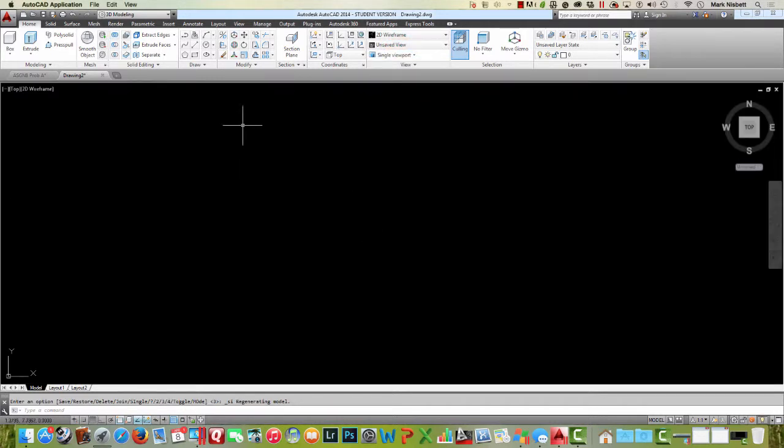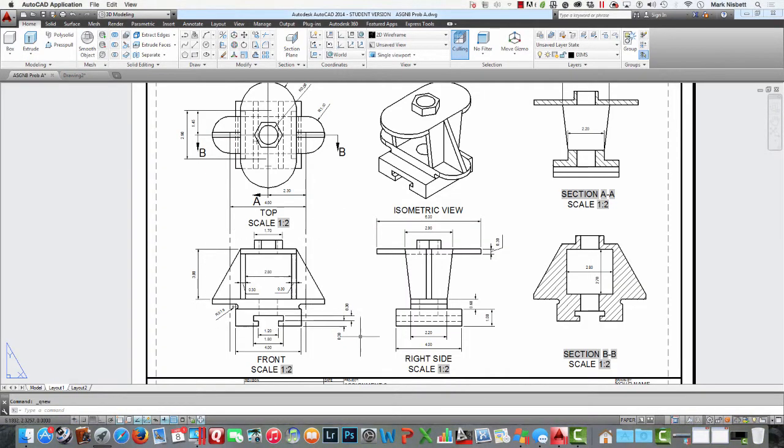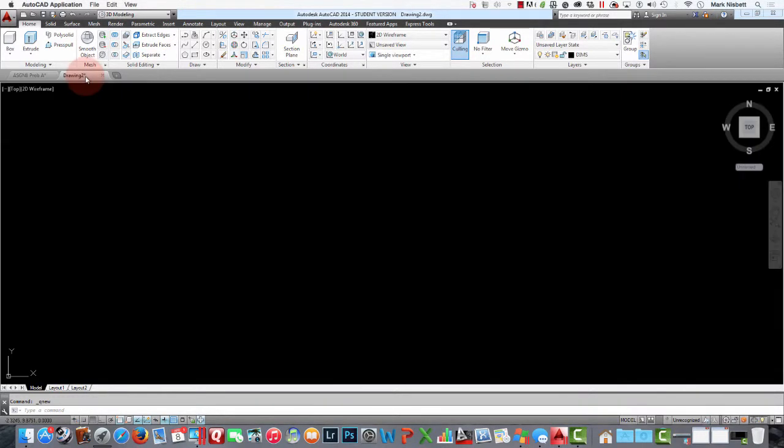The first thing we're going to do is work on the base of this, and you can see that the base, this base right here, is square. It's 4 by 4 square. It has this slot in the middle, okay, which has some dimensions here and also here on heights and widths here. So we'll go ahead and do that first.